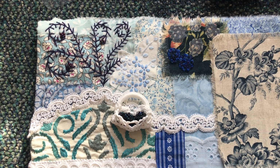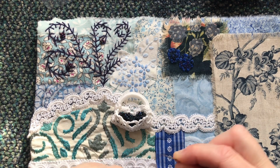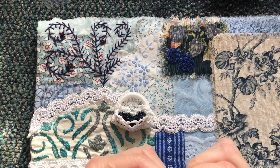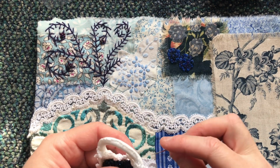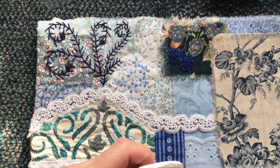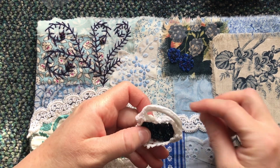But I'm really excited about how this panel's coming together. Done a really bodgy knot then. I think it just slid right off the end. Sometimes that method of sliding the knot down, it just gets caught and then doesn't actually go properly. See if I can do a better job this time. I don't think I am, but okay, we've at least got a knot. Right, so I just need to put enough stitches, I think, in just to hold this little skerrick of gorgeousness in the basket.